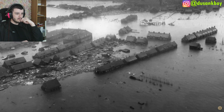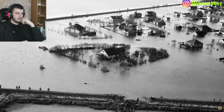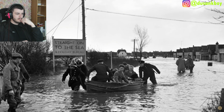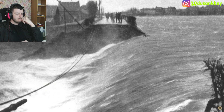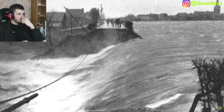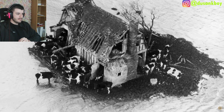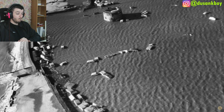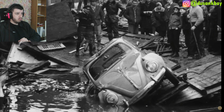However, this modern engineering feat did not end the Netherlands' troubles. In 1953, another catastrophic flood hit the country. Strong winds from a storm combined with a high spring tide over the North Sea caused a storm tide. The combination of wind, high tide, and low pressure overwhelmed most sea defenses, breaching dikes and flooding land up to 18.5 feet above mean sea level. The flood killed 1,836 people, covered 9% of Dutch farmland, drowned an estimated 30,000 animals, and damaged 47,300 buildings — with 10,000 either swept away or demolished. Total damage is estimated at the modern-day equivalent of $5.5 billion.